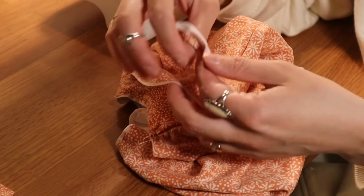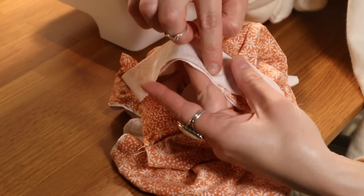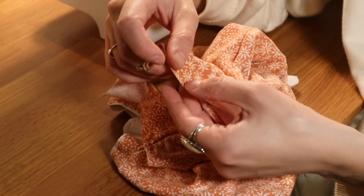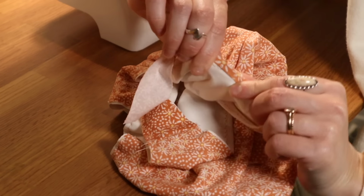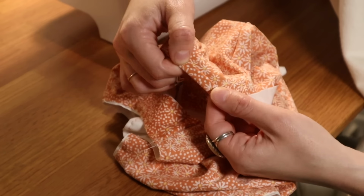So I'm gonna put these right sides facing, and then I'm gonna do a little seam here. So it's gonna be like a quarter inch seam allowance. And then I can flip that over like this, and then I can flip it over the other side, and then I'm going to do a top stitch over the top of all this. And that's gonna be a zigzag stitch. So this is going to be fully encased.